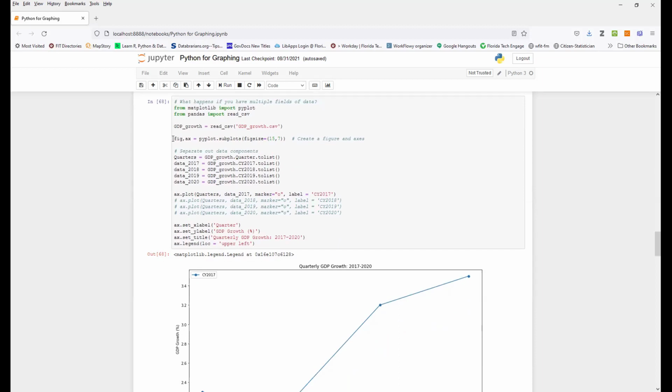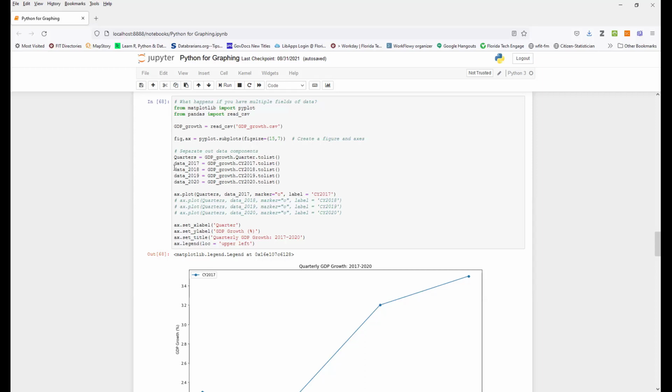At this point, I am creating a figure. That's what the fig stands for, and I'm calling it X. For the time being, I'm just saying, okay, I'm going to use PyPlot to generate that figure, and it's going to contain a series of subplots. You'll probably understand in a minute what I'm referring to by subplots, but just bear with me. The figure size is going to be 15 by 7. So in just executing this one command here, all you'd really get is a box. It would just set aside a box of dimensions 15 by 7, and that would be about the extent of it. But now we're going to start adding stuff to that box.